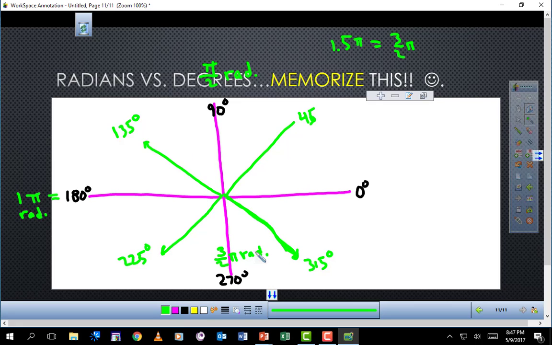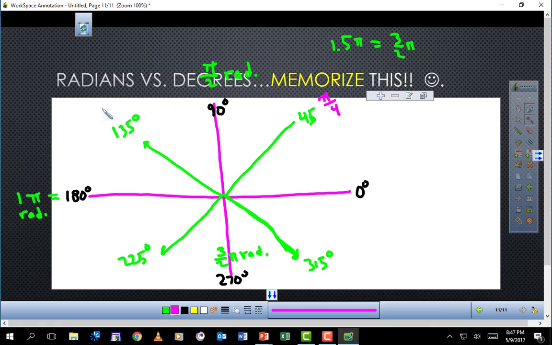So now we've divided this all up into 45 degree increments. 45, 90, 135, 180, and so on and so forth. Well, we need to do the same thing with the radians. So the radian that's equal to this is pi fourths. And so now you're basically going in pi fourth increments. Pi fourths, pi thirds, pi halves.